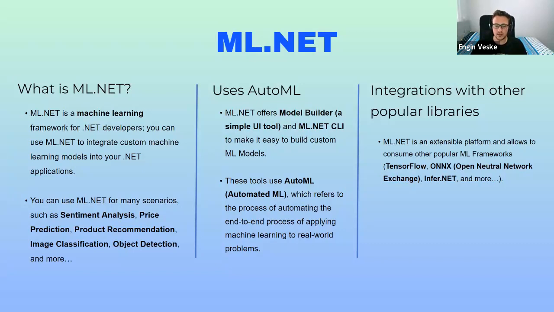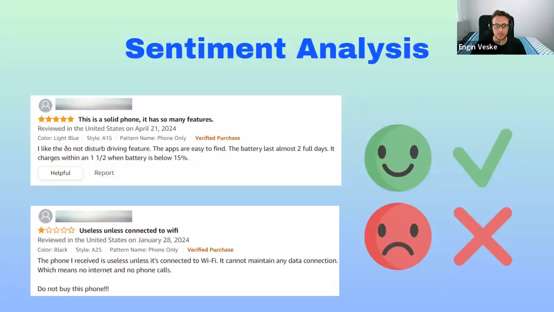So it really helps you to automatically select the related machine learning models and algorithms, so you can benefit from finding the most efficient models. Also, this framework, the ML.NET framework, has some integration with popular libraries such as ONNX, TensorFlow, and Infer.NET. It's a really extensible platform and it's well documented. Today I will show you some of its APIs, and we will show it in the demo.